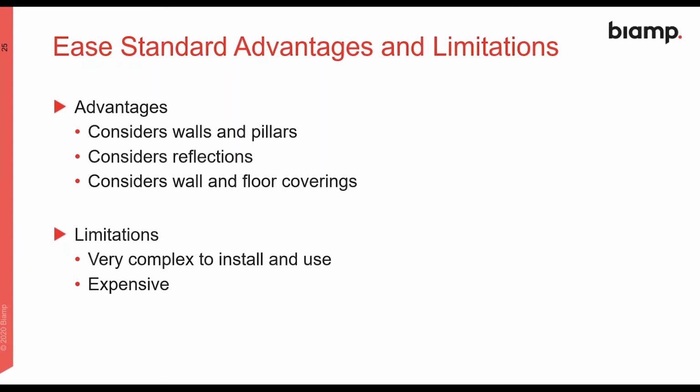The advantages are it does consider walls and pillars. So anything in the room can be taken into account in terms of the acoustic properties of the space. So it considers reflections, it considers wall and floor coverings, and indeed you can put in different types of wall coverings and floor coverings so that the reflections are very much taken into account in the correct way.